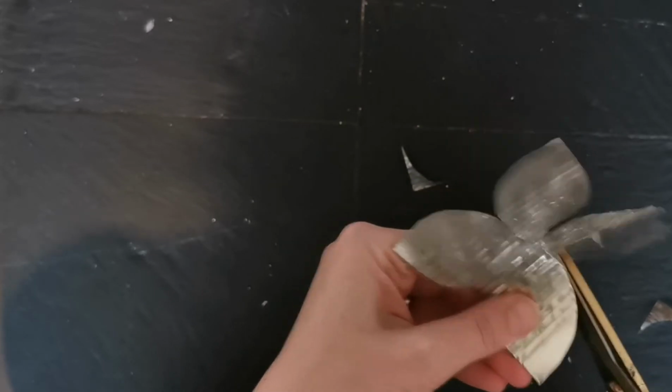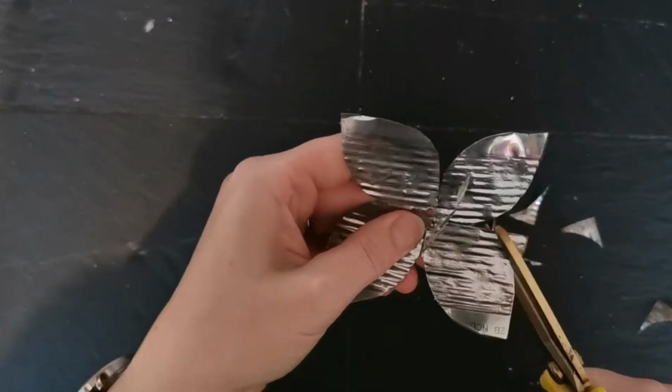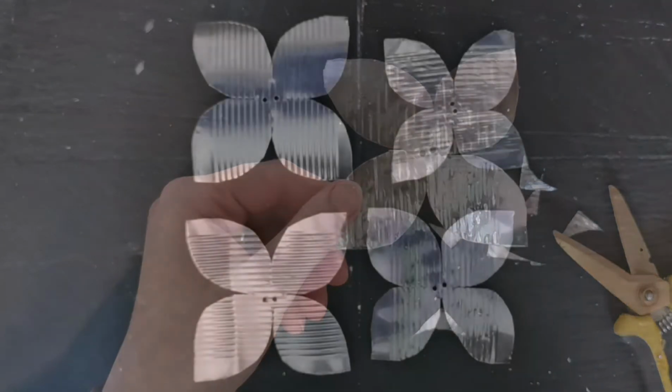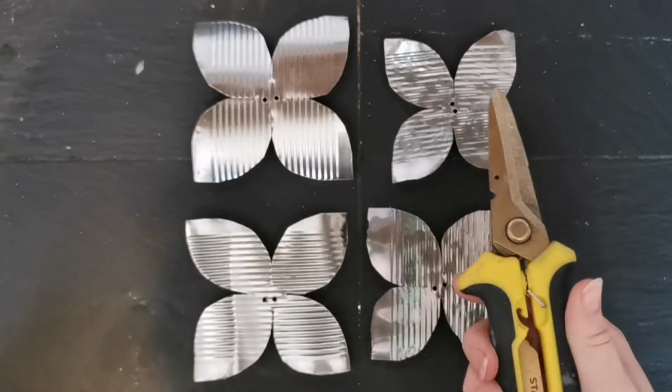Alright, and then of course once you've done this for one of your squares, go ahead and do that with the other tulips that you're making if you've got other squares on the go at the same time. So here are my flowers, and for the next step you're going to need your tin snips again.